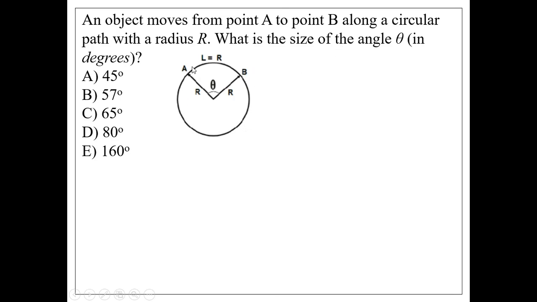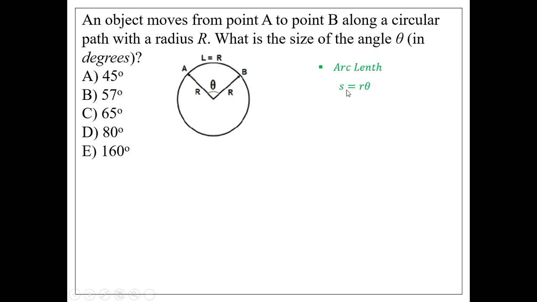Here's A, and then it's going to go clockwise to B, and the arc length traced out here is L, which is also the radius of the circle. All right. So for this one, it's pretty straightforward. To find the angle, you have to use the arc length function because theta is what we need and arc length is given. So you might as well just move on with this particular problem using arc length.